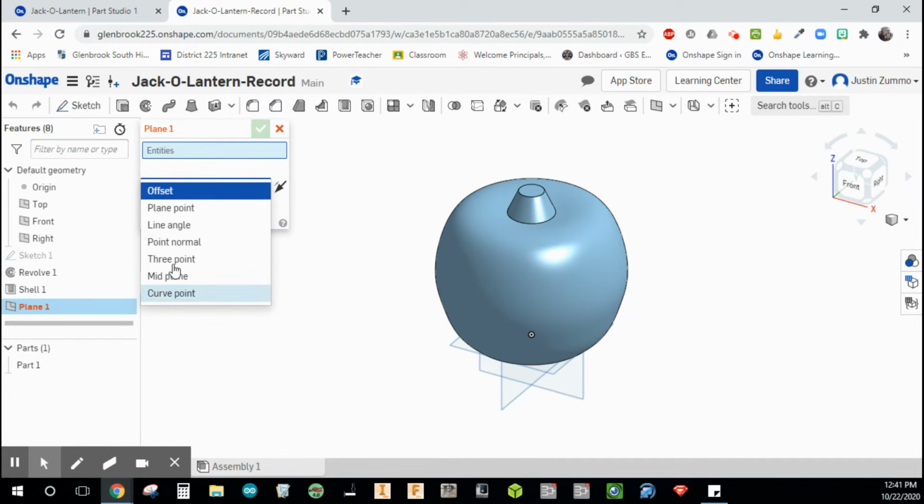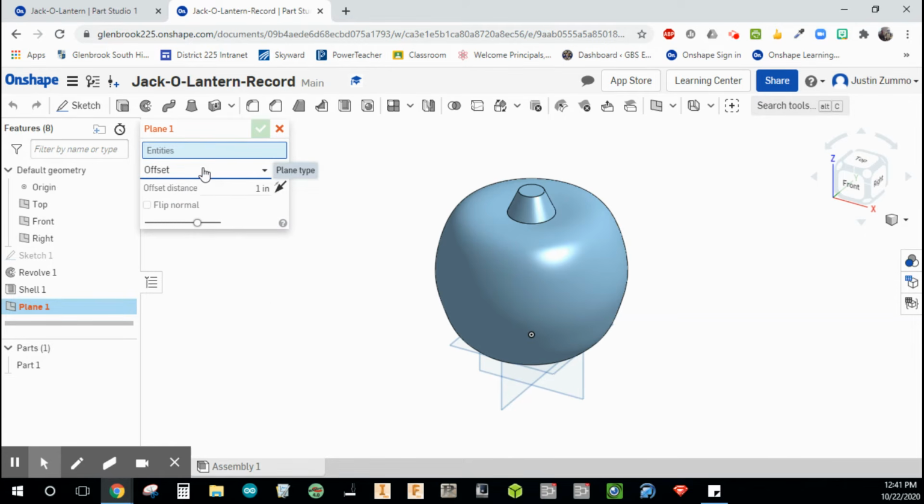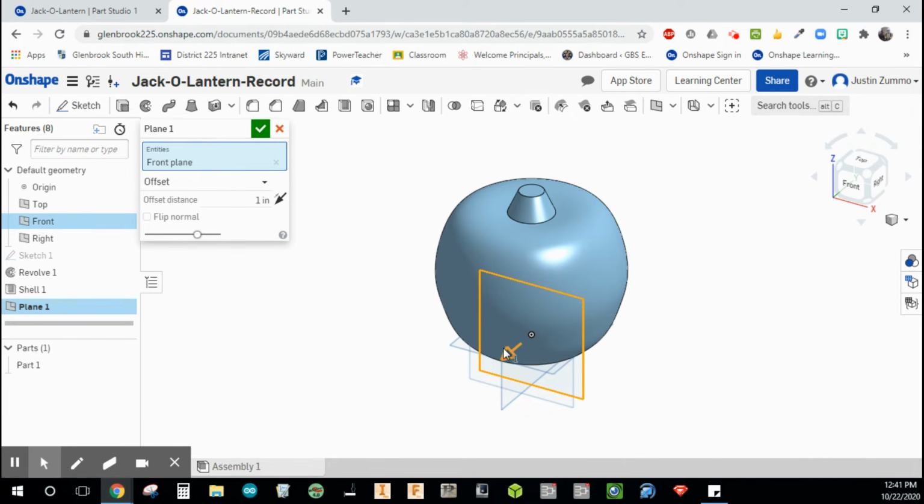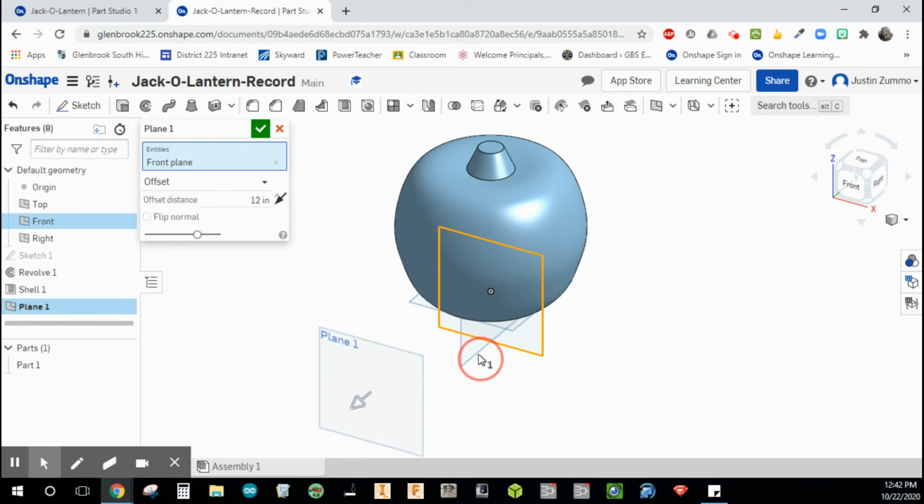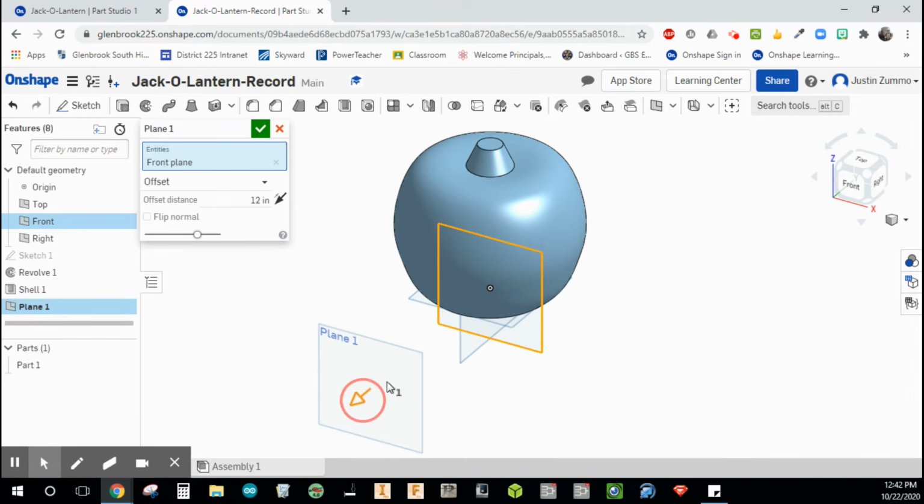So there's only a few options. The option we're going to go for is offset, and that's usually the default. So I'm going to leave it as that. And then you can select the front plane, the original one that you made the sketch on, and you're going to have a new plane on your screen. And so you can move that in two ways. You can type in a specific value. So if I wanted to move it 12 inches away, I could do that. Likewise, you can see it just moved there. I can also just click and drag on this arrow.